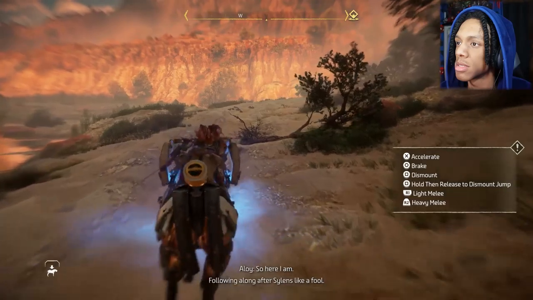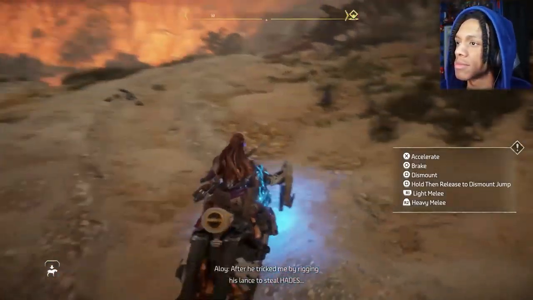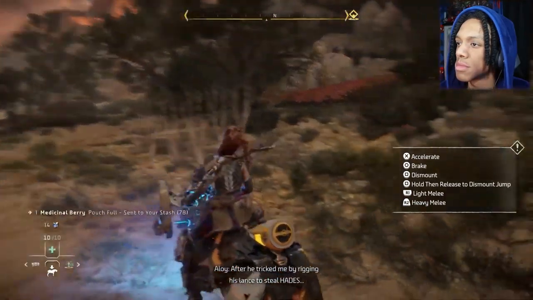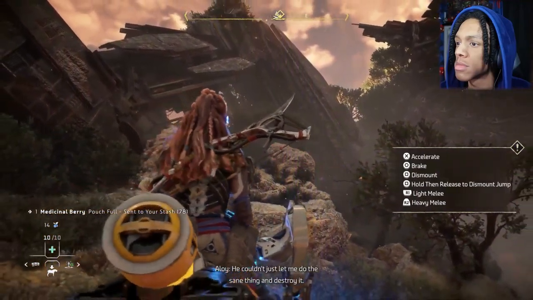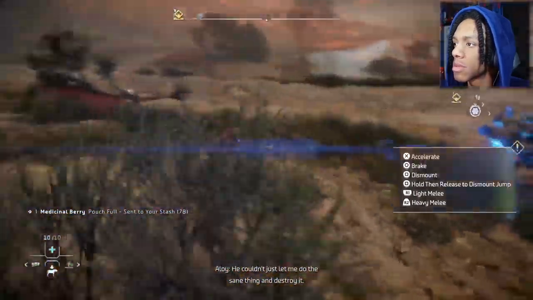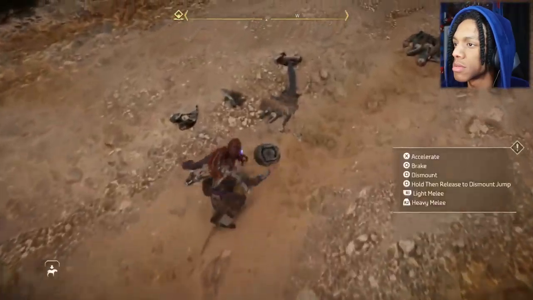So here I am, following along after Silence like a fool. After he tricked me by rigging his lance to steal Hades. A crazy AI that wants to kill everything. You couldn't just let me do the same thing and destroy it? And now I'm gonna have to put up with more of a self-righteous bull.